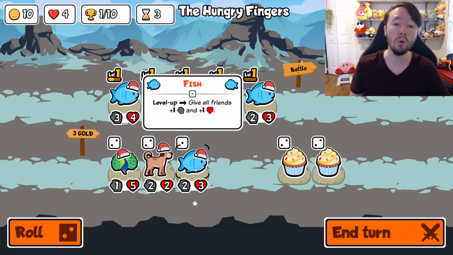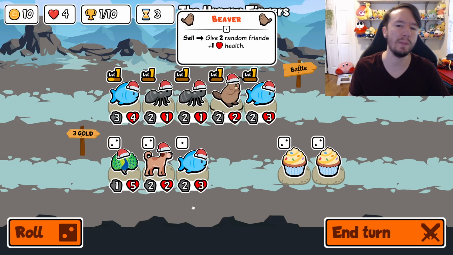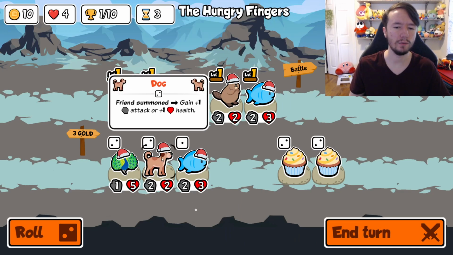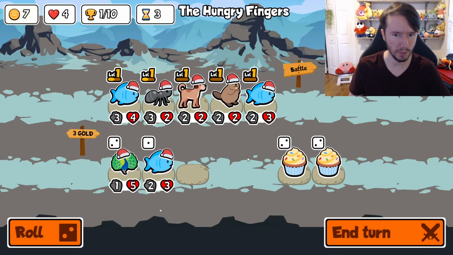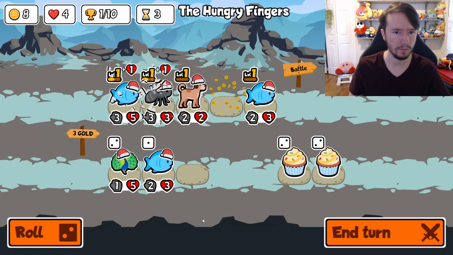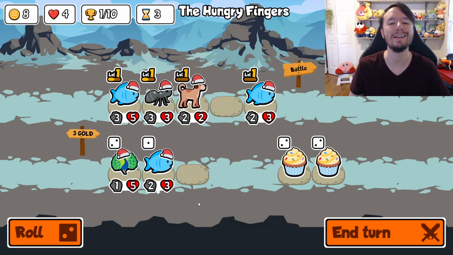We win. Ooh, fish. Okay, so check us out. We're probably... Ooh, you know what? Okay, so dog is too good to pass up in this specific case. So we're going to go ahead and buy the dog. Okay, then we're going to sell the beaver for sure. If we're going to summon anything else, we want to summon it now.